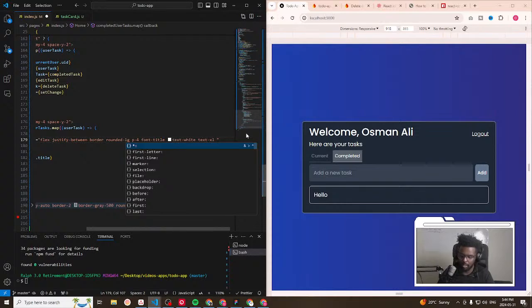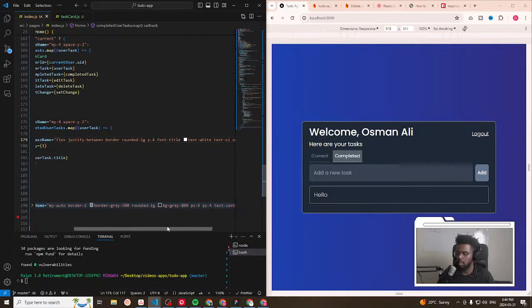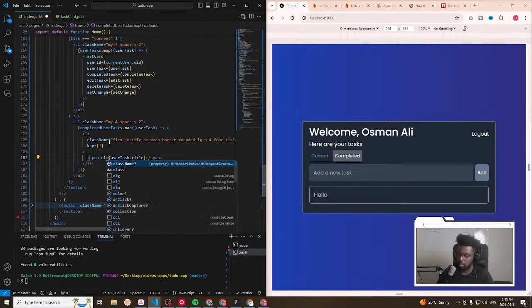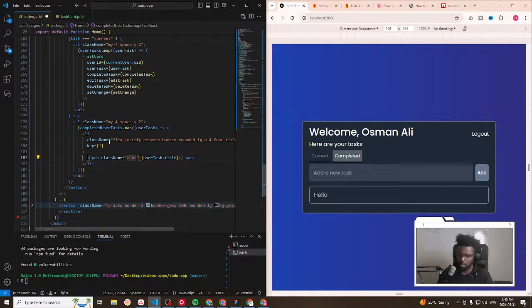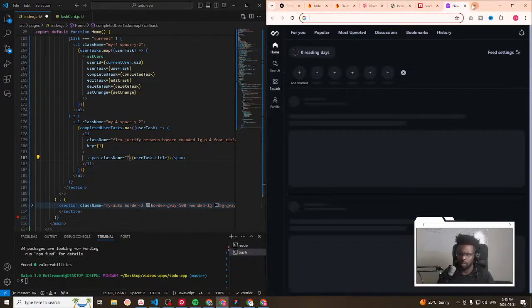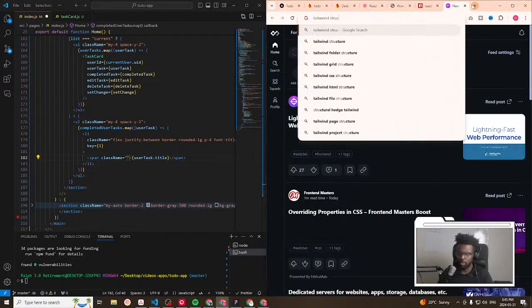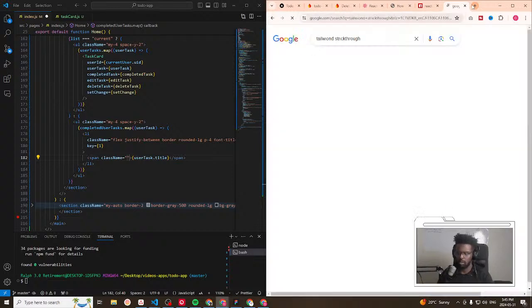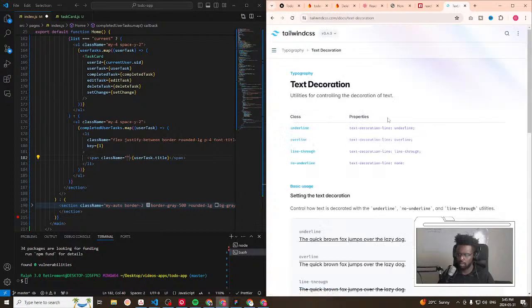Now I'm gonna set the opacity to, let's just say, 60, and this span right here, which is now a span, I'm gonna turn that into class name Tailwind line-through.